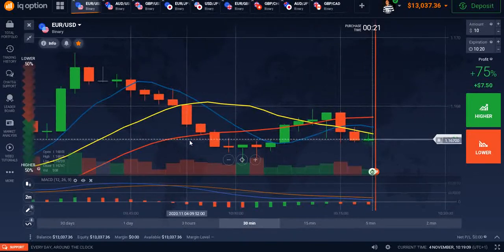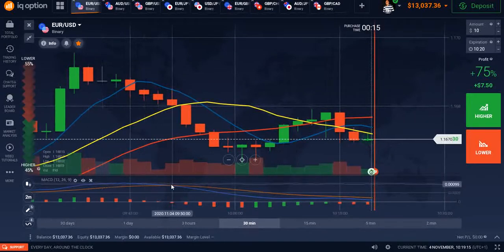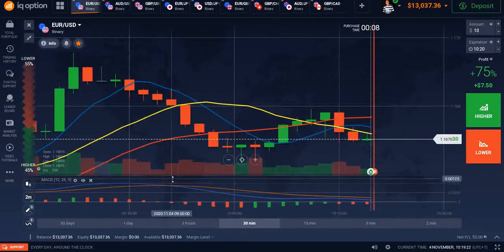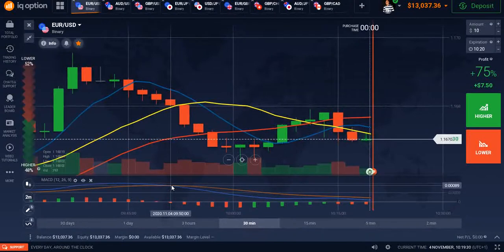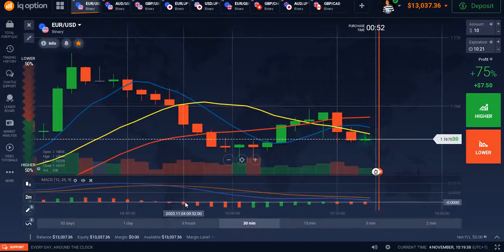mindset. You're having 2 signals here right now. The third one now is that this blue one is crossing this yellow too at the MACD indicator. The blue line is crossing the yellow too. That is the third signal we're getting here. This is very strong, guys, very strong. You don't need to doubt this one at all. When it crosses it, just wait for the next candlestick to open.